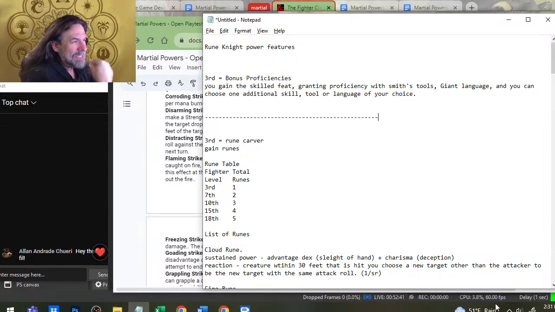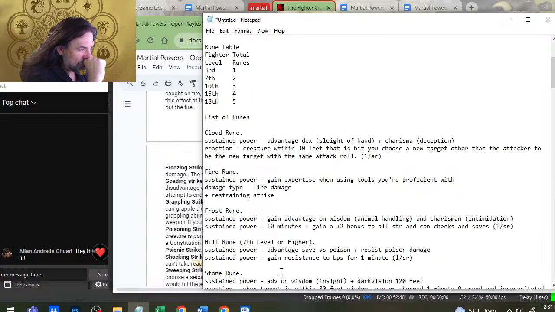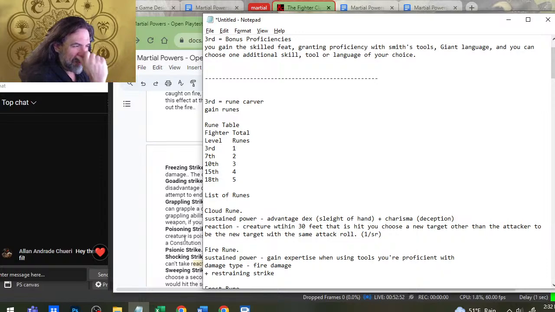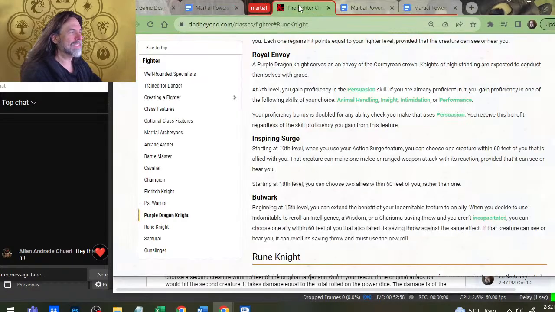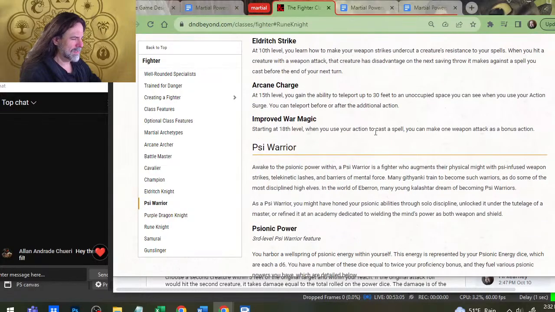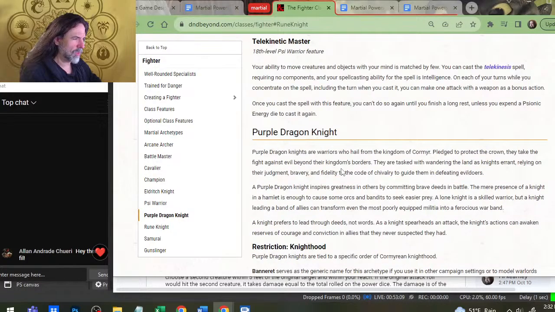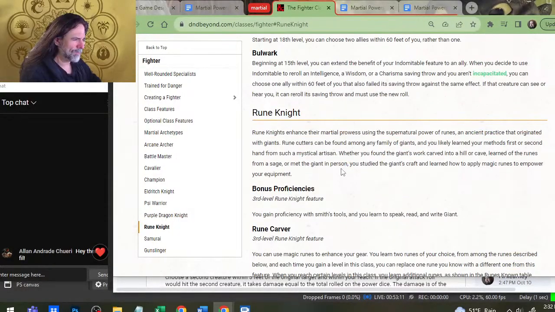I'm into this. So we already know that the bonus proficiency is fine as is, but that's the only thing that we have set so far that we know is fine as is. We have a list of runes. They have a different progression list in the Player's Handbook here. What is that list progression again? Purple Dragon, Knight, Eldritch. Where did it go? Rune Warrior. Thank you. Rune Knight, yes.